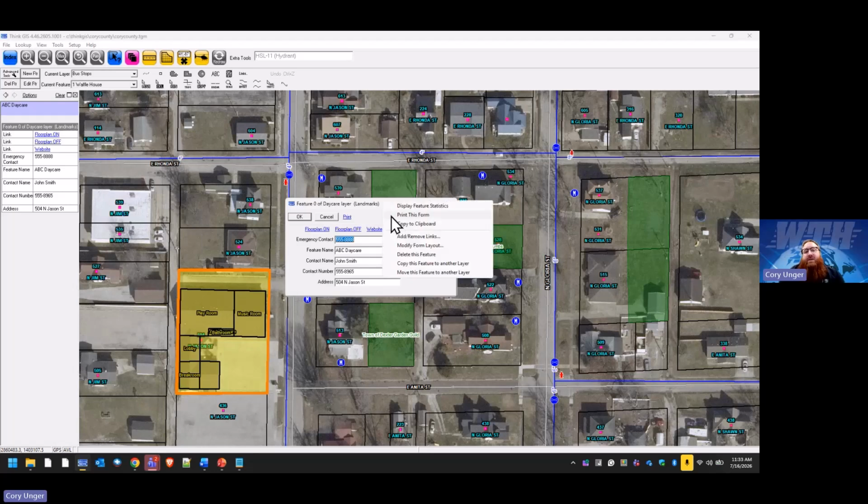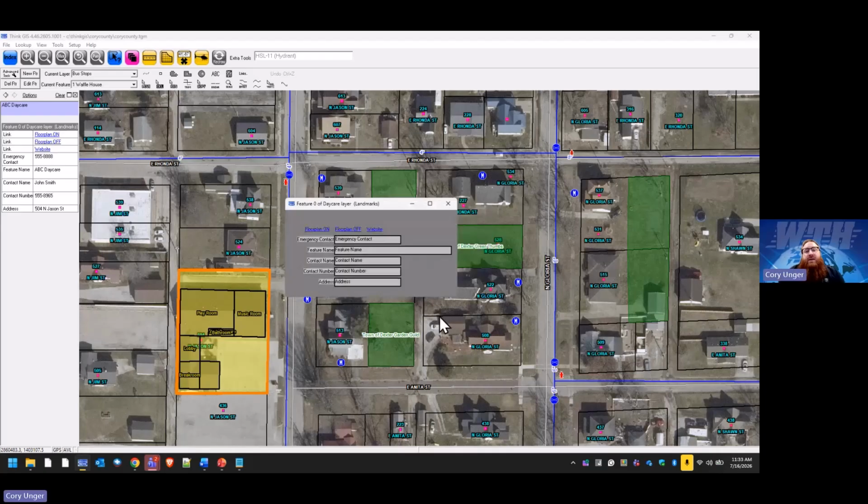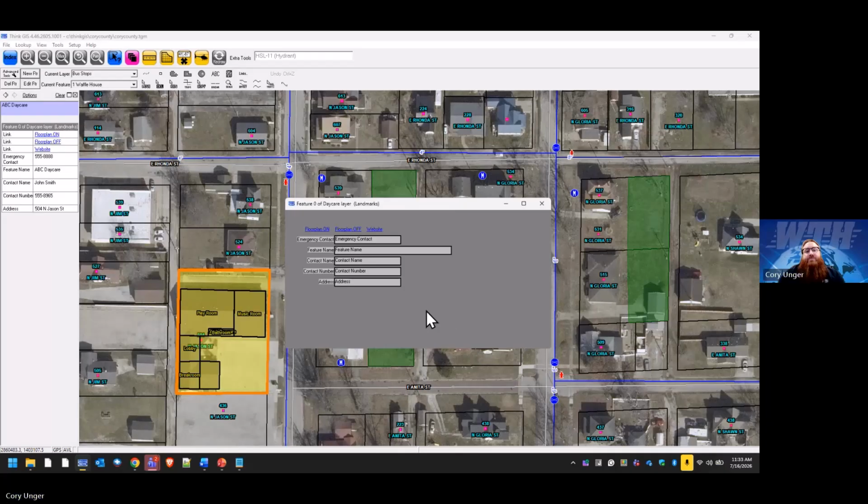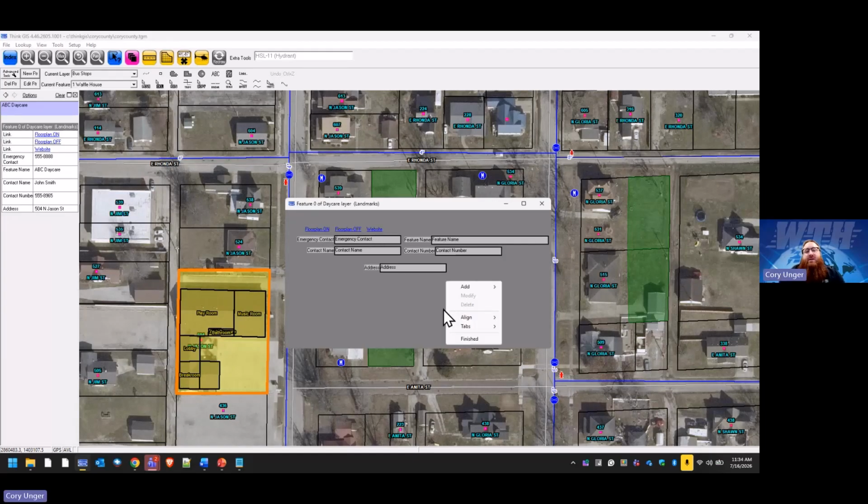But if we've already modified this field, or we wanted to modify it further to put things in different orders or different locations, we can hit Modify Form Layout. And a lot of times the first thing I'll do is make this a little bigger to give me a little more room to work. And then let's say I want to put feature name over here. I want to put the contact name under there and the contact number next to it. And I want to put the address, maybe just here. And you can see up here, it'll show you where those links are going to show up, just so you can visually reference that. So we can right click and finish. So that was a right click in that gray area there and finish.